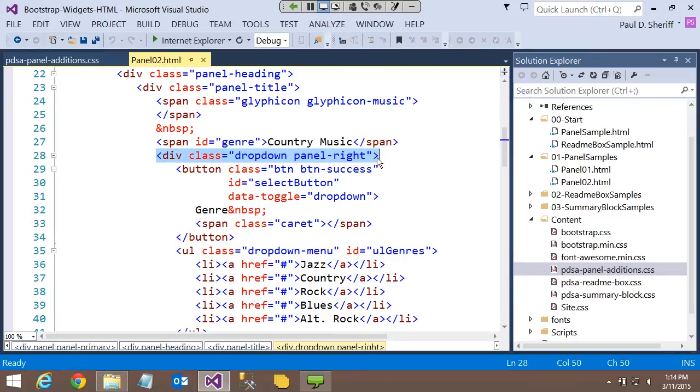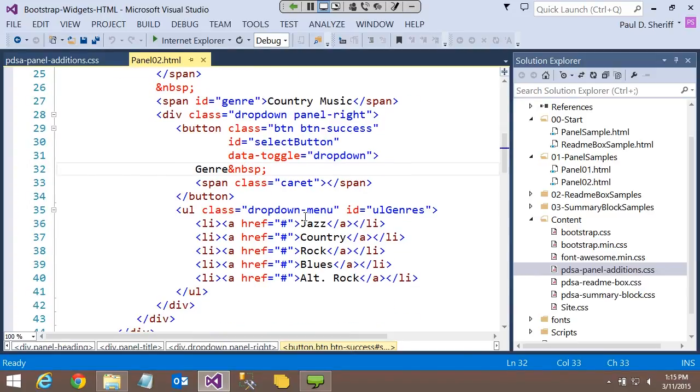Then I created a drop down. This is part of Bootstrap. I used a button, so I styled their button with btn and btn-success. That's why it came out looking green. I've got an ID on this one too called selectButton, and then I'm using their data-toggle, saying it's a dropdown. There's the little caret, right? Again, that's part of Bootstrap.